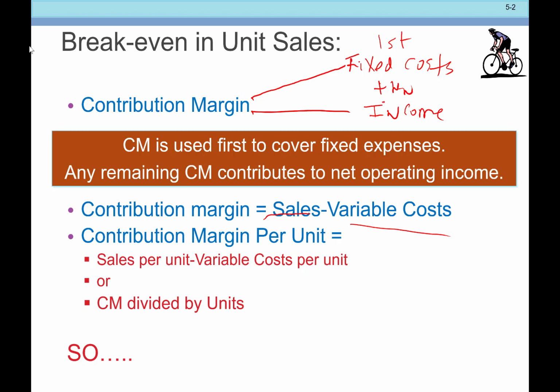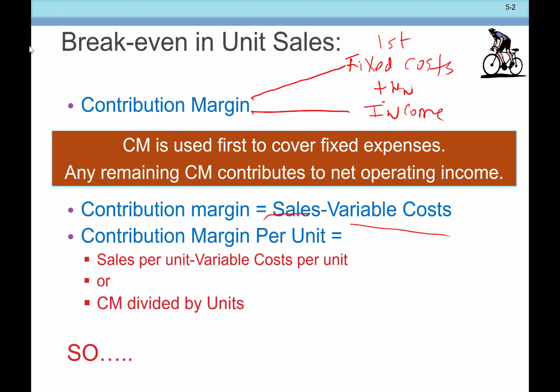Okay, now think about it. If we're producing product, can we produce product without incurring variable cost? We cannot. So there's nothing to sell unless we incur those variable costs. So when we take our sales minus our variable cost, contribution margin is looking at what's left after we've covered our variable cost. And then we take that contribution margin, you can see as I've written up here, we analyze it to see to what extent it first contributes to fixed cost and then contributes to what? Any profit. Because once we've covered our fixed cost, then we're profitable.